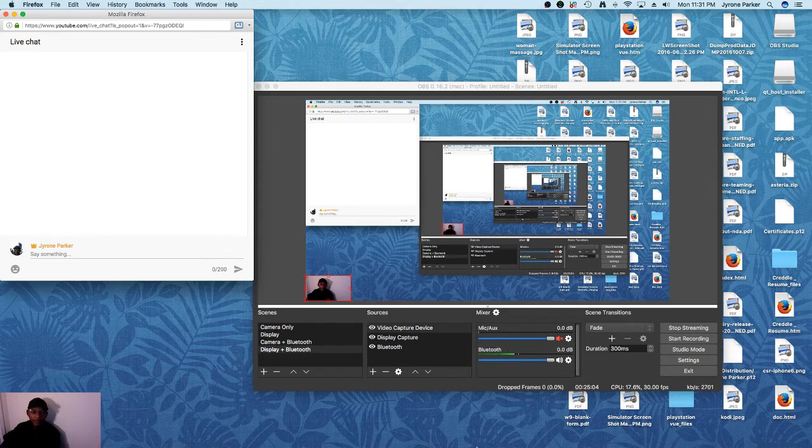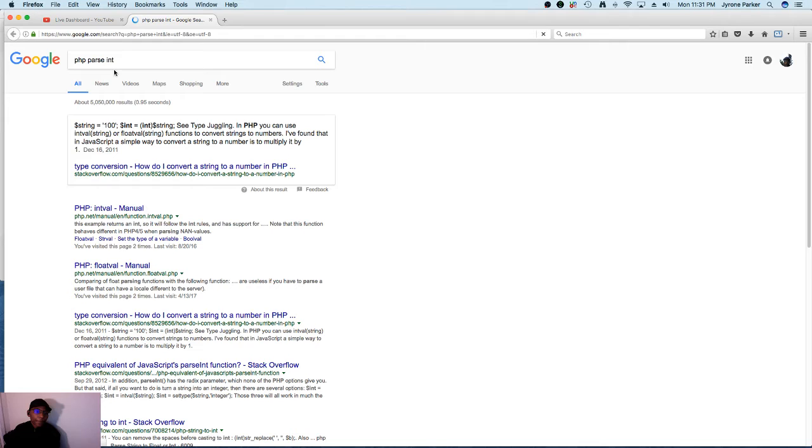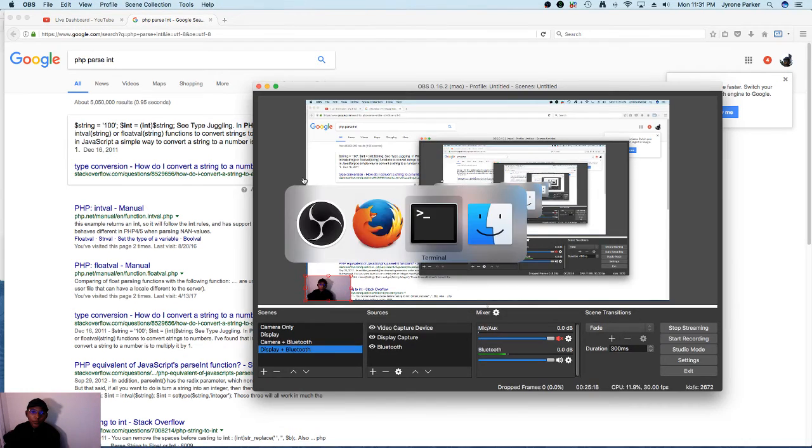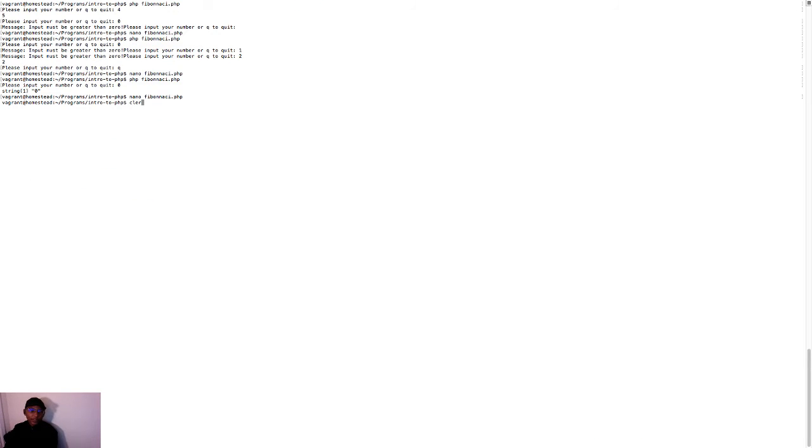So why ain't this popping up? Okay, there we go. PHP parse intval. Alright, so we're going to do the intval command, which will evaluate whatever you pass in as an integer. So we're going to go back to less than 0, and we're going to do if intval is less than 0. And the reason why I don't just want to do intval across everything is because obviously we're looking for the Q's too. Alright, intval. Alright, let's see. That should work, but I've been saying that, so we'll see.